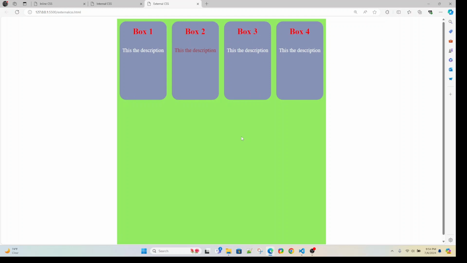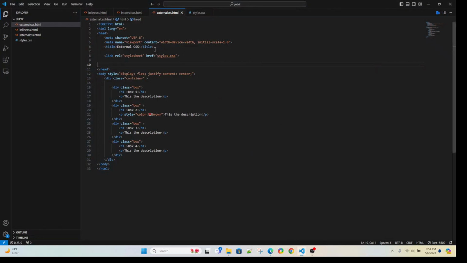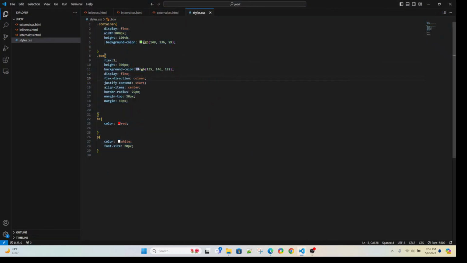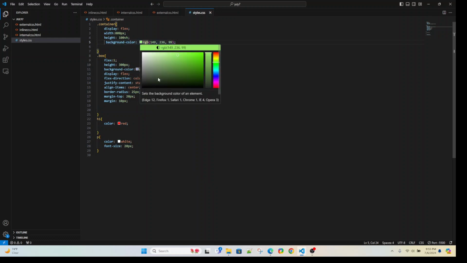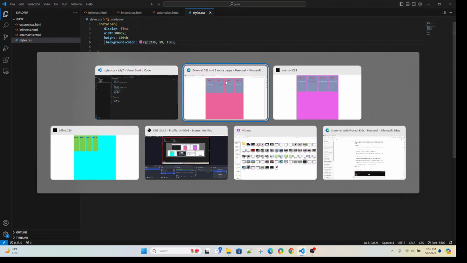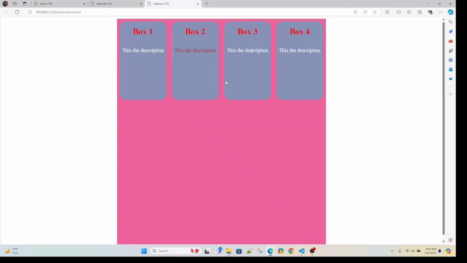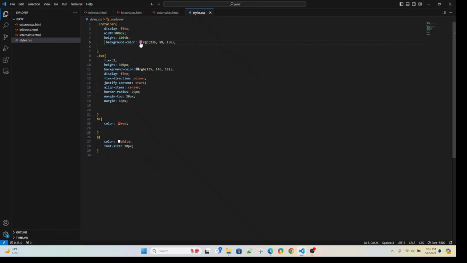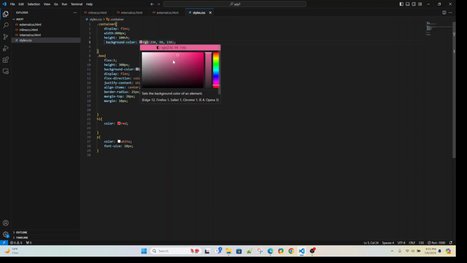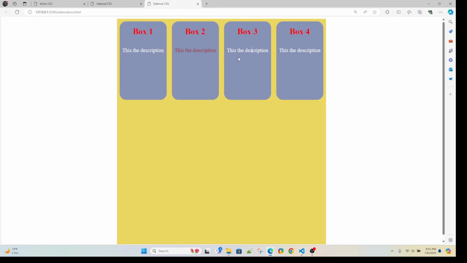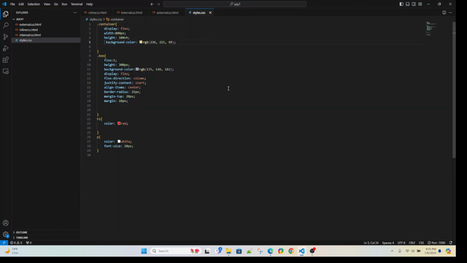To prove that everything is back, let's go here and change the background to be red. Boom. Okay, let's change back the color to be that. See, now we are able to change that and still have the same powers as internal CSS.